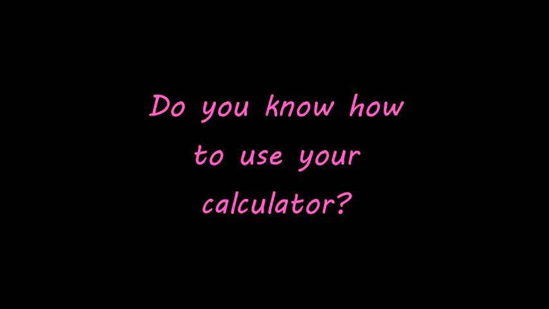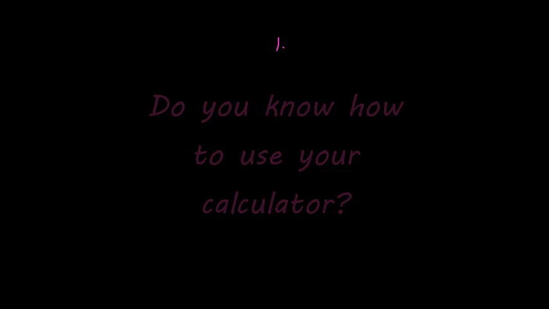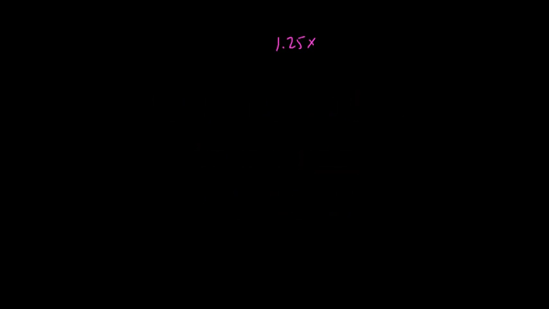Let's start with scientific notation. Lots of times you'll see calculations that involve scientific notation. And if you're not familiar with scientific notation, we'll be discussing this in another video. But here we have 1.25 times 10 to the 8th. If we have 1.25 times 10 to the 8th times 4, we can plug this into our calculator and figure out what the answer is.